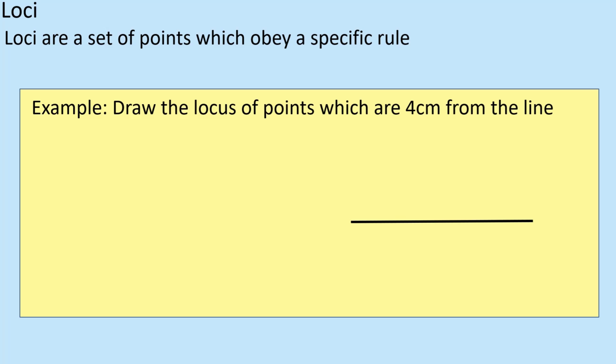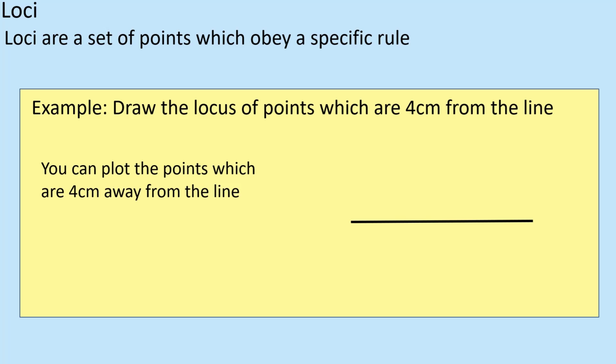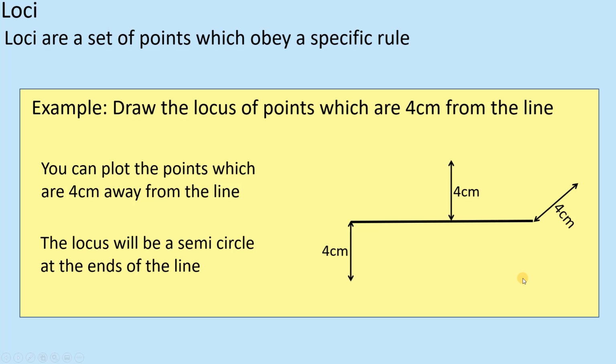All right, so in terms of how we go about doing this, how do I go about constructing that? It ties in quite well with constructions. If I'm stood here at the end, where can 4 centimetres away from this line be? If I get my compasses out and measure 4 centimetres, then I can be here, but it could be anywhere along that curve that goes right around the outside. And that's going to be the same from the other end, a curve all the way around the outside. So 4 centimetres from any direction.